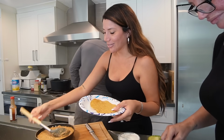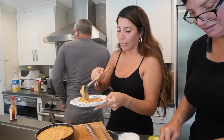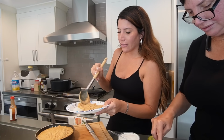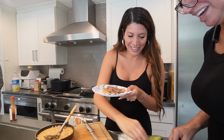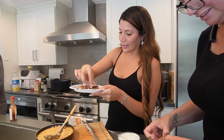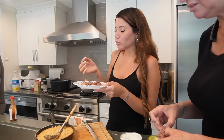Okay, guys, I'm gonna make myself one. Mine doesn't look as good because they like everything. I like casi nada, but it's still very, very good. So we have some frijolitos. Se echó todos los frijoles. No le gusta nada lo demás, pero se echó todo lo que le gusta. Some carne. Oh, la carne está buena.